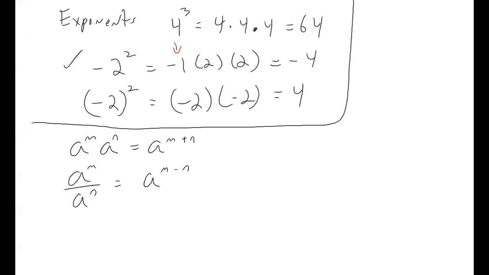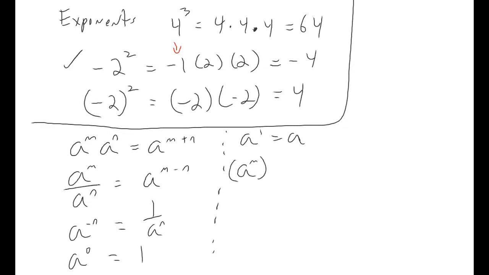Because we have another rule, if my exponent is negative, then I just flip it. And that's why when the book goes into all these details about making sure you subtract the bigger number, it really doesn't matter. Because in the end, if I have a negative power, I just flip it. Anything to the 0 power is 1. All right, put a little dash here so we can put our rules here again. Anything to the first power is itself. So we usually don't write ones because, again, I like to say we're lazy mathematicians. And then if we have a base to an exponent raised to another exponent, that's when I multiply them.